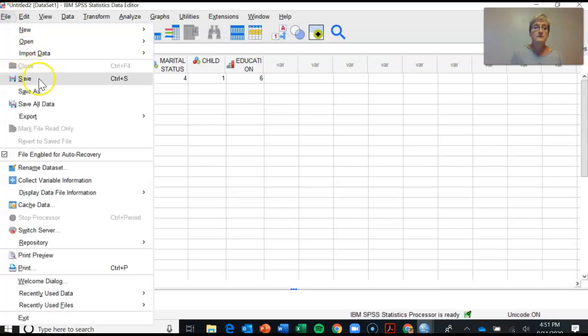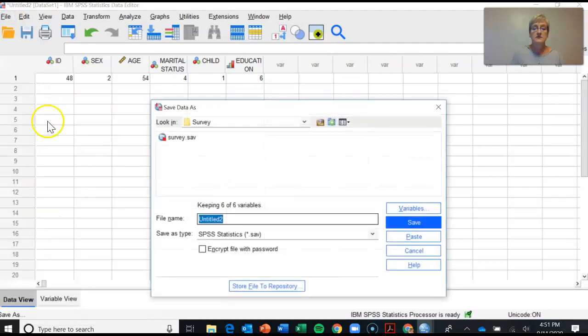You go to File and Save As, and it brings up the same dialog box that we saw in homework 3. Now this time I'm working on my own computer, so SPSS remembers where I stored my last file, and you can see it here from my last tutorial. I saved my output file in the same folder that had the survey.save file in it.